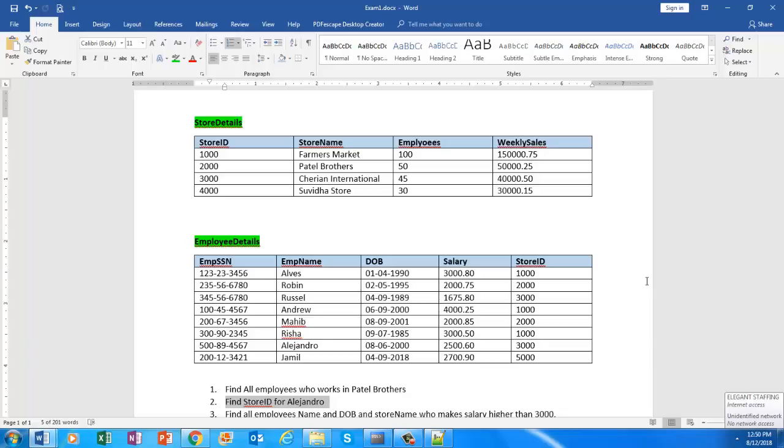So, select store ID from employee details where employee.